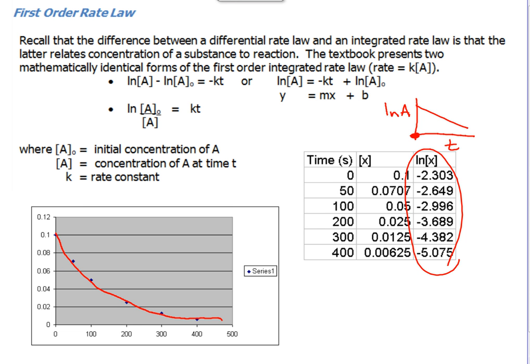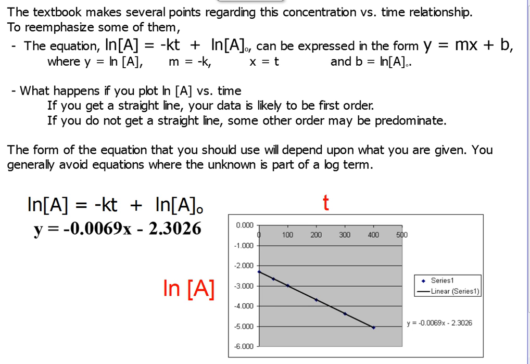Do you guys remember your natural log laws? If you subtract 2 natural logs, that's equal to the division, right? So subtracting these 2 natural logs is the same as dividing, though it's the inverse. It's always a weird law. It's like subtracting the 2 is equal to the second one divided by the first one. So here it is. This is the natural log law in action. The negative sign went away because it got pulled over there. You're not going to use that one, but it's a pretty one also. It's just application of the natural log law.